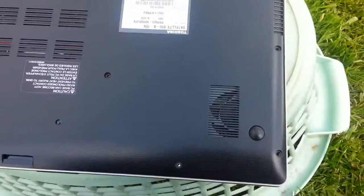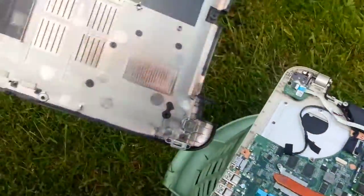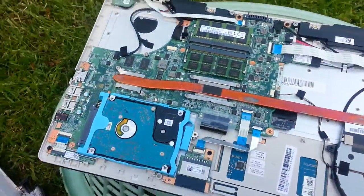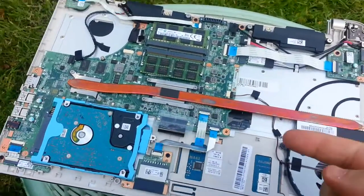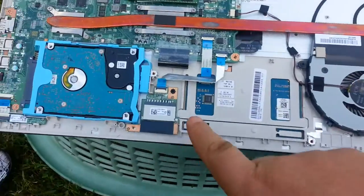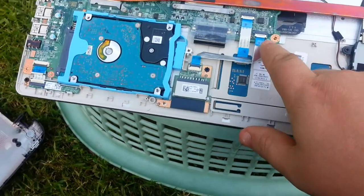Once it comes apart, the machine actually separates. Now while this is important — I've had Toshibas where they've wired the keyboard through the two parts of the case before, which means when you get one of these little ribbons, they're a real pain to put back together. Especially these ones.